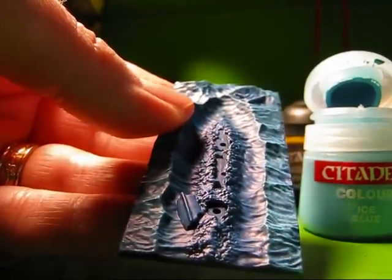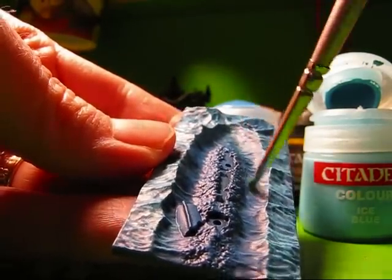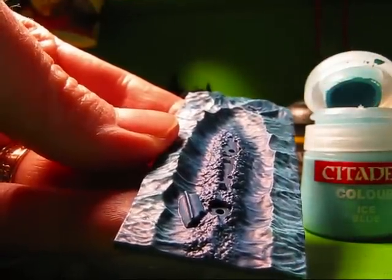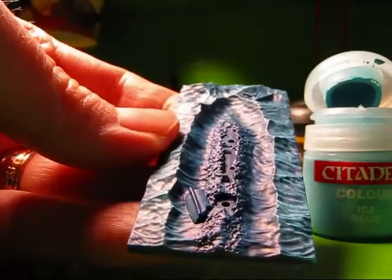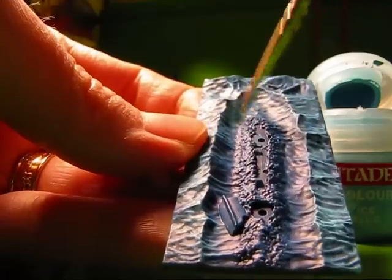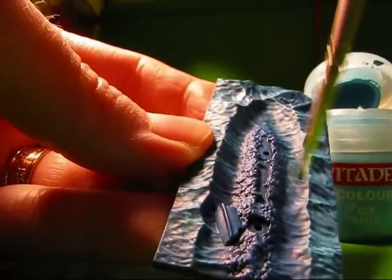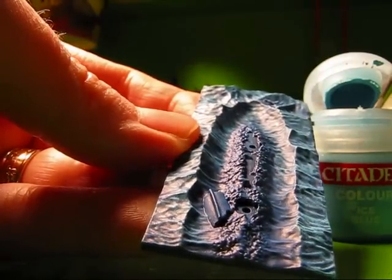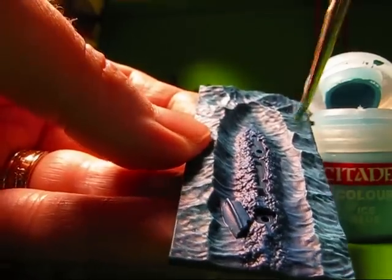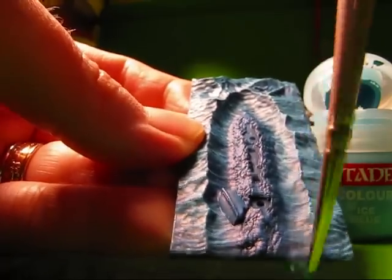Okay, now for this base, you might want to avoid getting the ice blue in this big well recess here. As you can see, I'm putting it in there. It just depends how dark you want that to be. We're going to be pooling a lot of the washes in here anyways, so I'm just going to go ahead and put the ice blue in here because it's going to be washed out anyway, and you're going to be able to see a little bit more detail through that wash if you go ahead and add the ice blue.